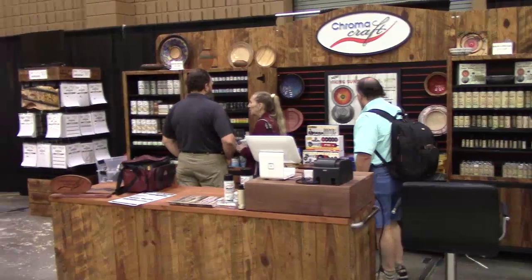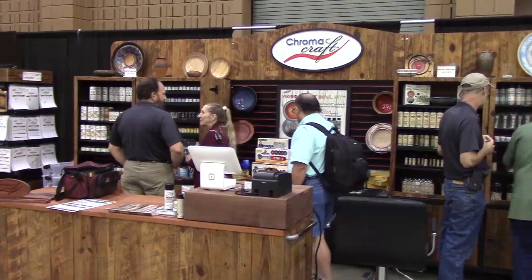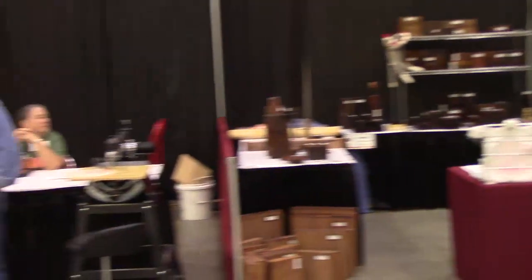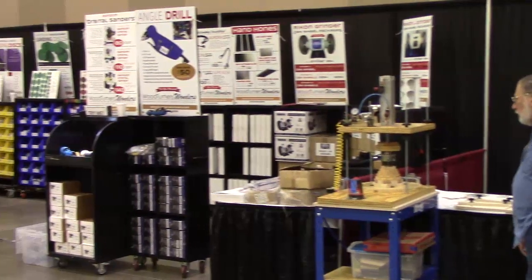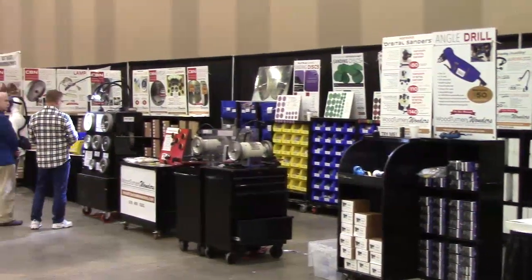Okay, here's a shot around the vendor area. This is Chromacraft, producing some really great dyes and coloring finishing products. We got a Big Monk, Pete Markin, does the Dizzy Bowls. Ken Rizzo's operation, Woodturners Wonders.